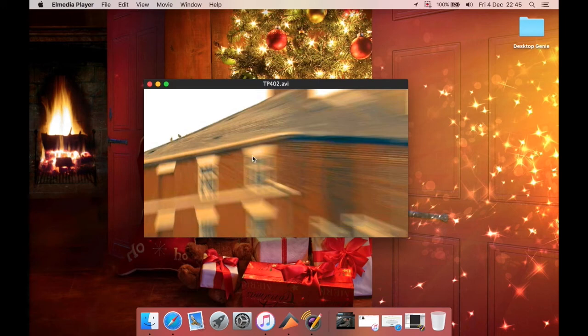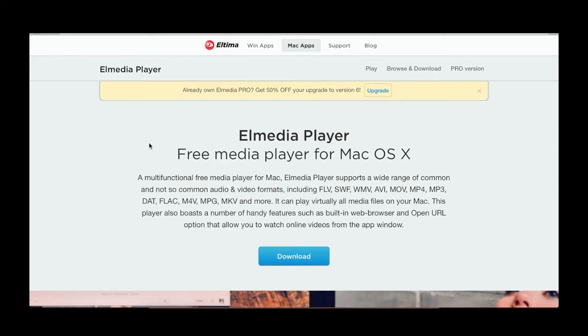Now let's just take a look at the website to have a look at some of the feature lists there, see if I've missed mentioning anything, then I'll tell you what I think of it and if I have any suggestions. Okay, here's their website. They do have other Mac programs and Windows programs. I have reviewed their Mac download manager called Folx Pro, and I have also reviewed their Airy program, which is a program just for downloading YouTube videos, which isn't really necessary if you have the Pro version of this, because as I showed you, you can download not just YouTube, but Vimeo and all sorts, whereas Airy does only support downloading from YouTube, and that is it.